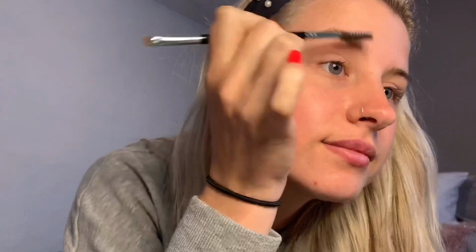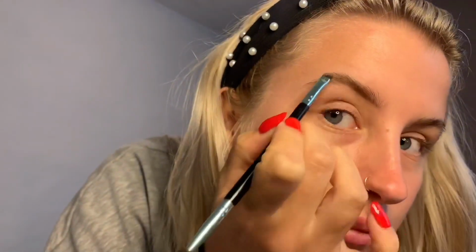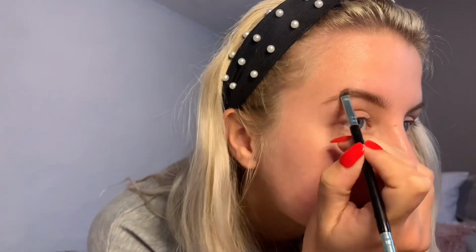So on to brows. I'm just brushing through with my spoolie. I do this all the time. And then I'm just going to go in with my Collection brow powders. Like I said in the previous video, I am going to do a video completely dedicated to brows, so I'll show you a couple of different techniques in that, but this is just my go-to fluffy brow effect at the moment. I just like to fill in where I feel like I need to, any sparse areas, anything like that. And then I like to make my end nice and pointed and a bit more defined too.